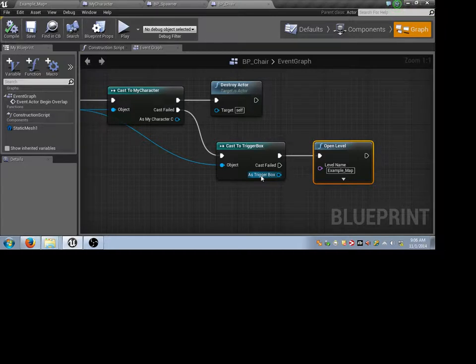So now we actually have a loss condition for our game. It's kind of cheesy, I mean, it restarts the level, which is not quite the same as a game, but it's something. We can now at least detect whether the player has properly hit the chairs or not, right? We have something that can collect chairs. So how do we actually make this into a game? Because it's just something very simple.